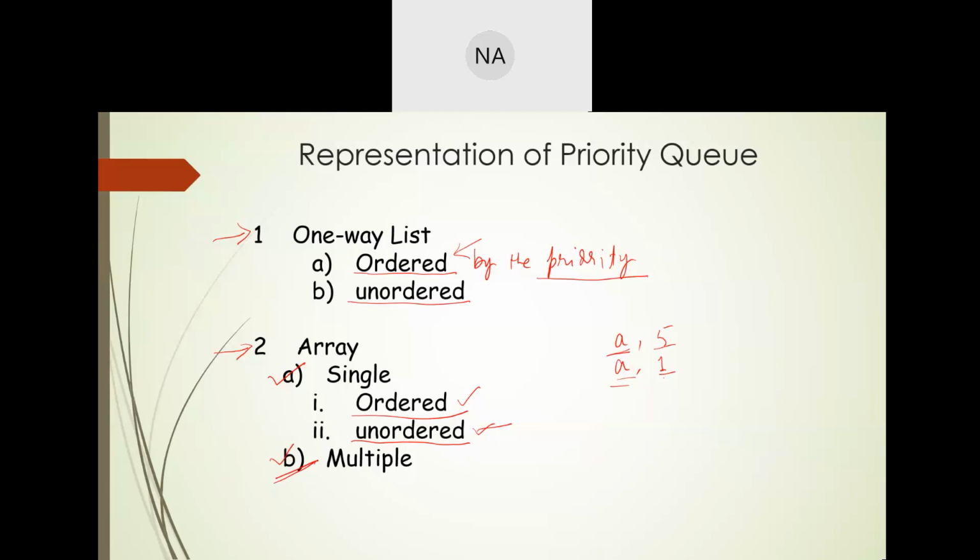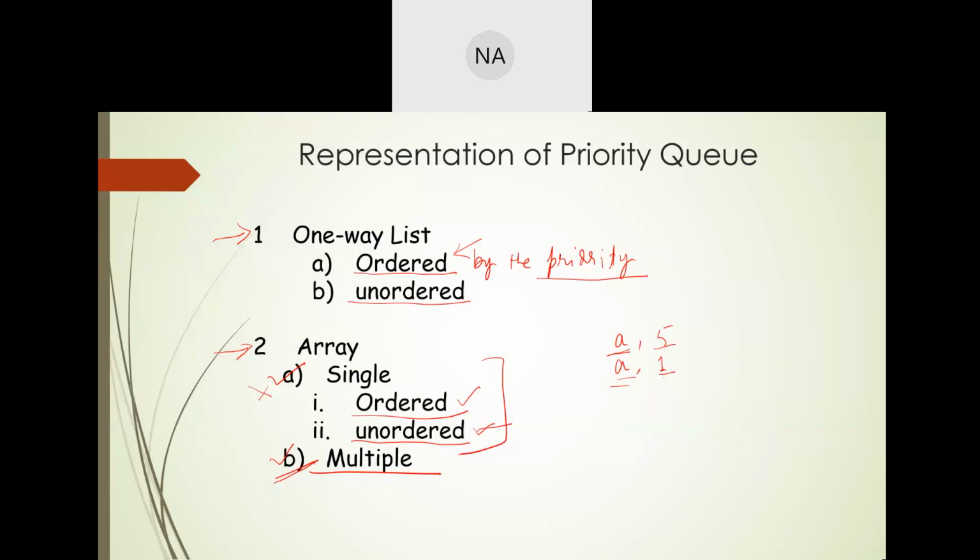In fact, for the implementation and representation of the priority queue, multiple array representations are used frequently. Single array representations are not used because they are complex. Okay, so single array representations are not used until required in special cases.